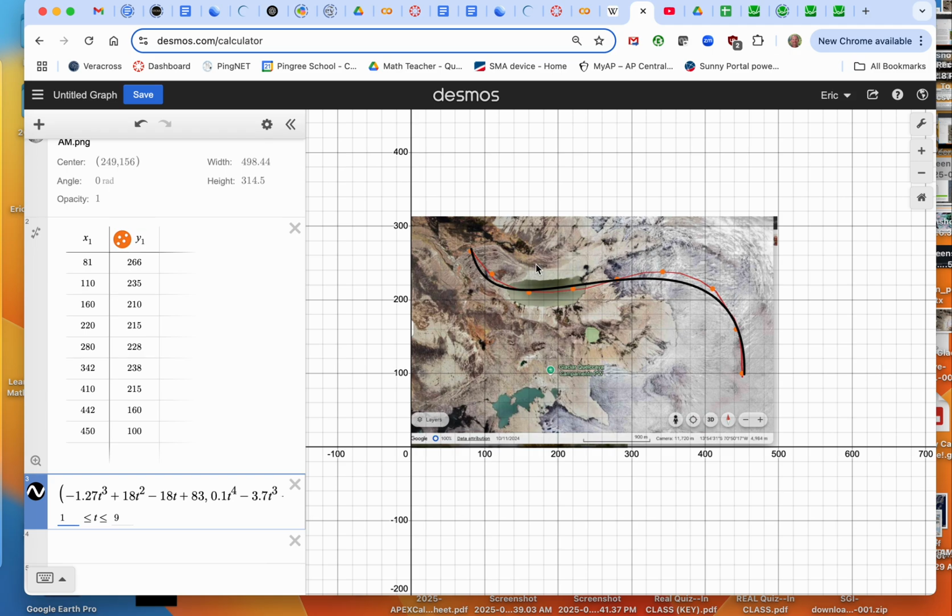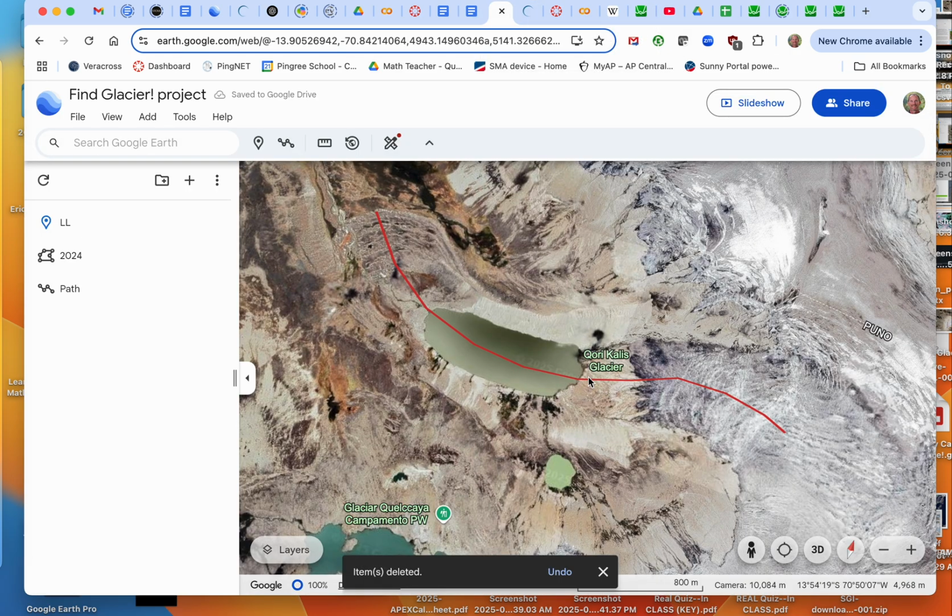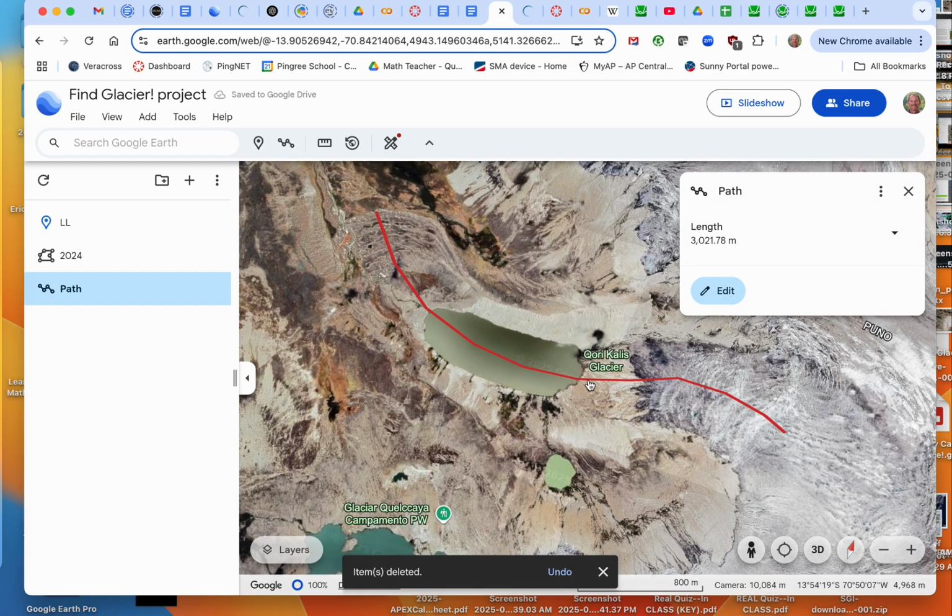Okay, so what can I do with that? Well, I can use my calculus skills to model it over time in finer increments, but then I can also use arc length to determine the length of that arc. And then I can compare that to what the computer has given me in my measurement. If I go back, I can see, does it work? Is it accurate? When I click on this, what does it say the arc length here is? It looks like it's just over 3 kilometers, 3,000 meters. Okay, so there are some data crunching skills you can use. Good luck.